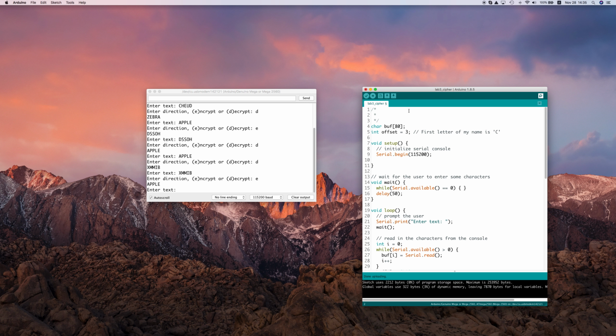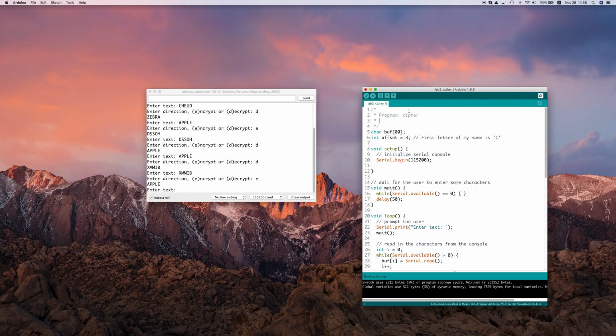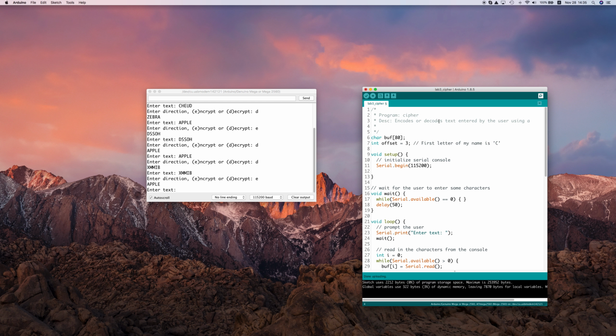So just for completeness, I should have done this at the beginning. Say, what's this program? It's called the Cipher program. Description: encodes or decodes text entered by the user using a substitution cipher.